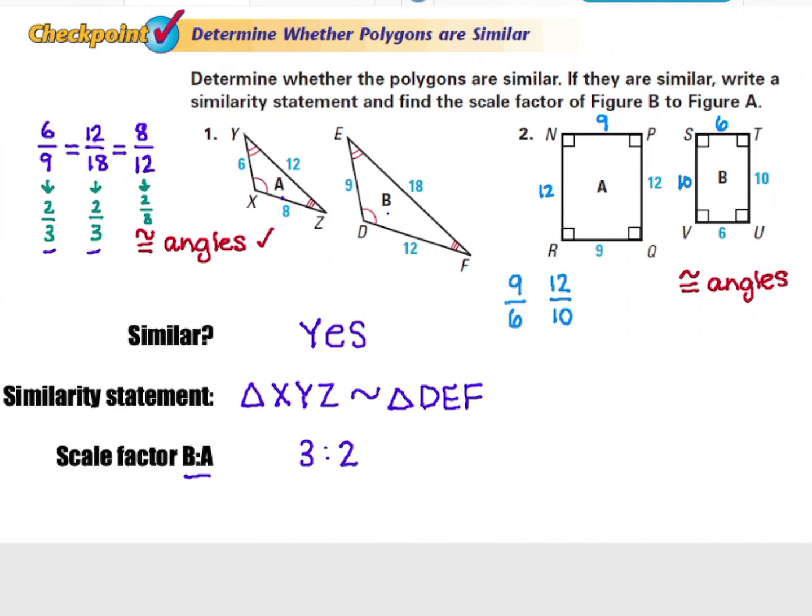Now cross multiply, divide, or reduce, your choice. I think I'll reduce again. This is 3 over 2, and this is 6 over 5. 3 times 5 doesn't equal 6 times 2. 9 times 10 doesn't equal 6 times 12. That just tells me that those sides are not proportional. So even though they're still rectangles, one of those is a squished up version of the other. They are not similar. And if they are not similar, we will not write a similarity statement and we will not have a scale factor.